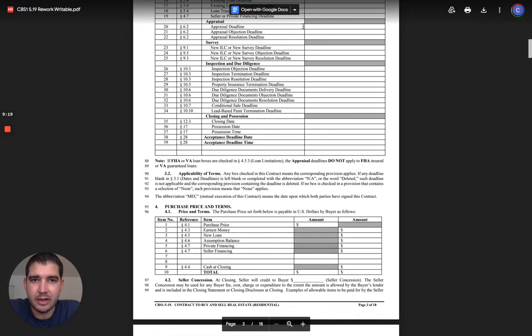If you have an FHA loan, it does not matter. Those dates are void. But for any other type of loan, we're going to talk to the lender and ask them how many days they need. Right now, as of November 1st, 2021, VA loans and FHA loans are taking just a couple of days, where in times past they've taken 2 to 3 weeks, maybe even more.